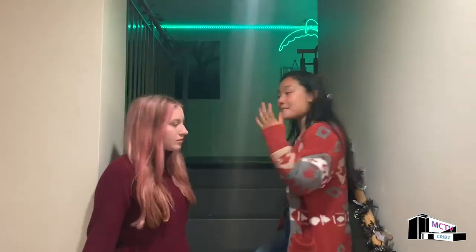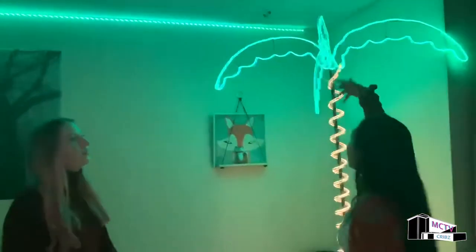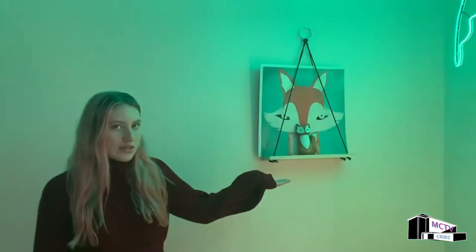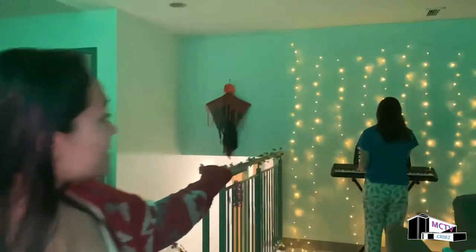This is our final room — the living room. As I've said before, this house is different than the other Fulton houses, so our living room is on the fourth floor, but most other houses do not have that. Over here we have our little palm tree that matches with the green vibe the lights are giving us. We also have some nice foxes set up over here because we love Marist, and a graveyard on this wall because that's really cute and goes with the Halloween vibe. Usually we have a homework party or watch movies, but sometimes we like to chill and vibe while Lily plays the piano for us.